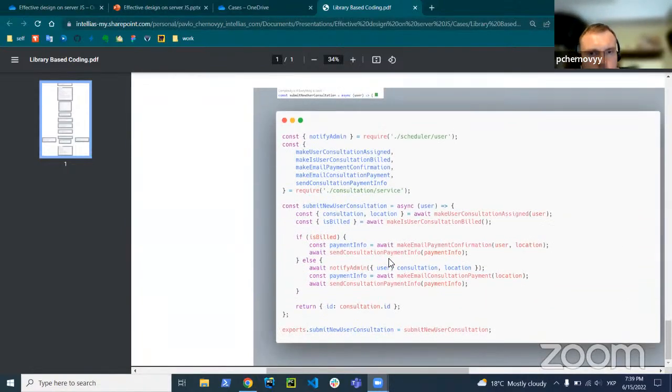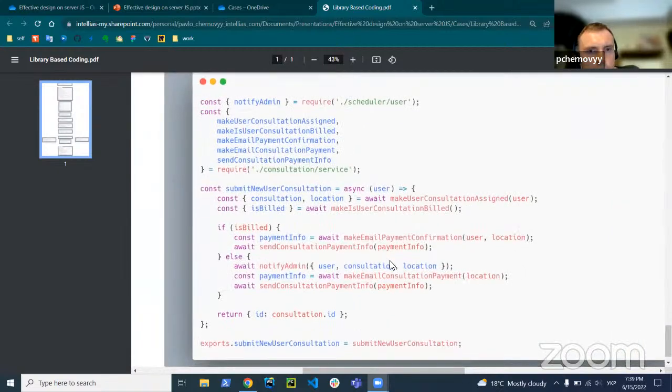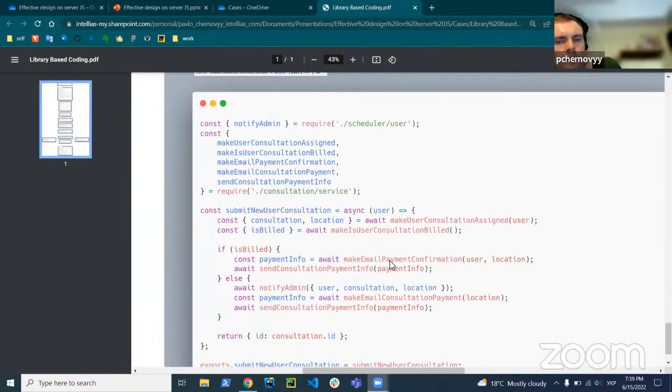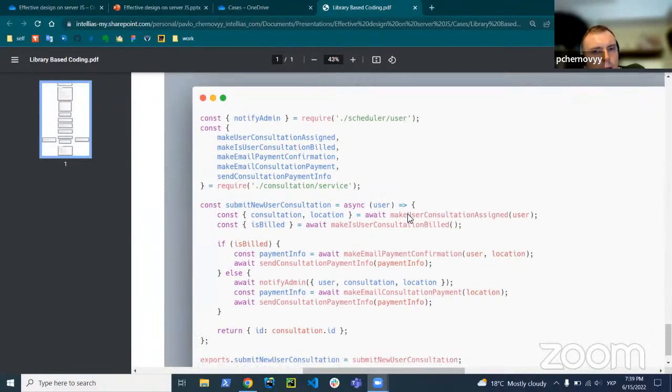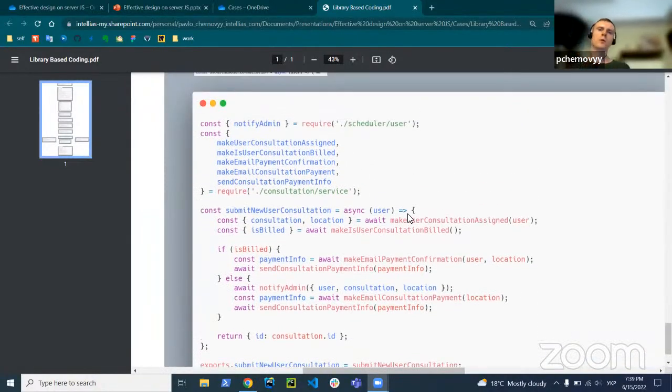And it gives us the ability to refactor the code that we had before, because the complexity is for right now. We imported all of these functions from the outside service, which is the consultation service.